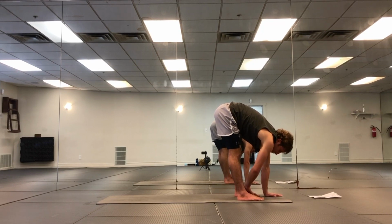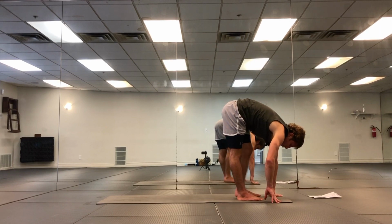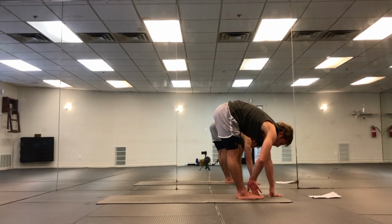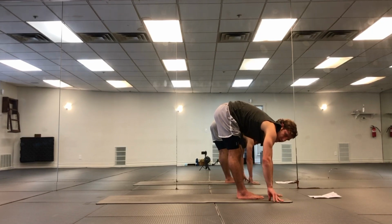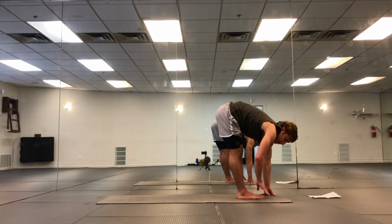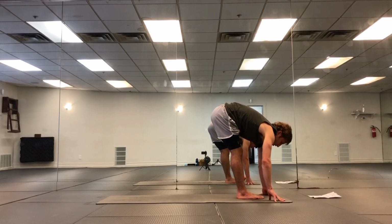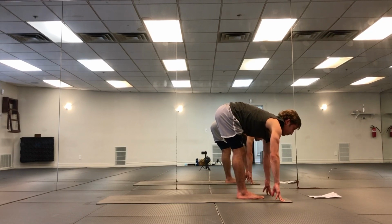From here, wiggle your big toes to touch at the top of the mat. So the inner arches of the feet should be touching here. And as we move through our sun salutations today, we're going to challenge our balance a little bit. We're going to do them with the feet touching. So do your best. With an inhale, lengthen the spine, halfway lift.